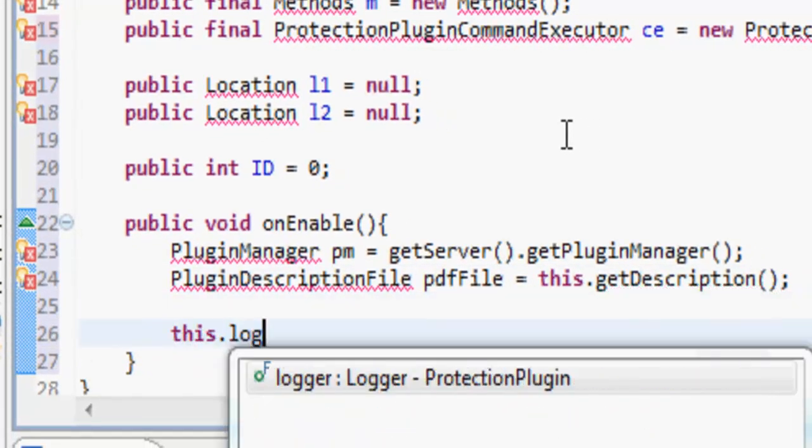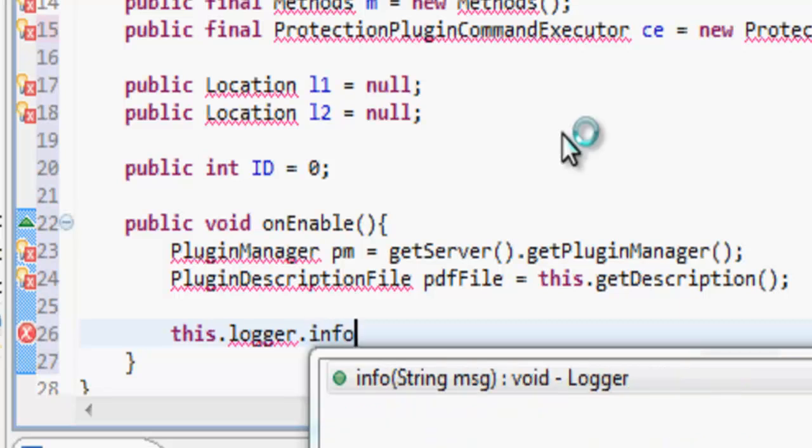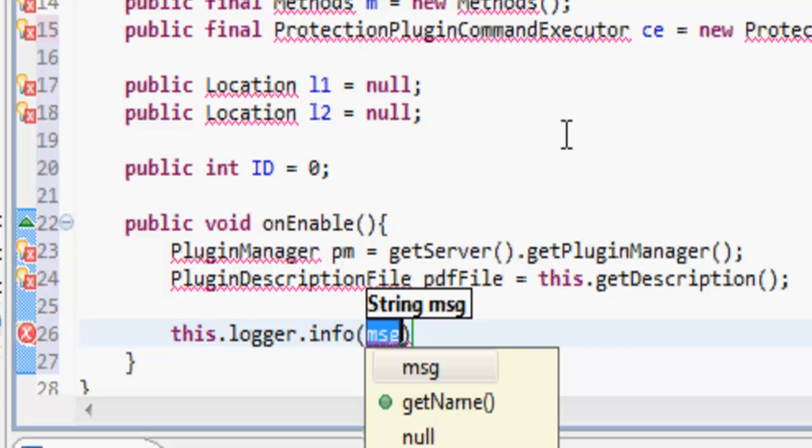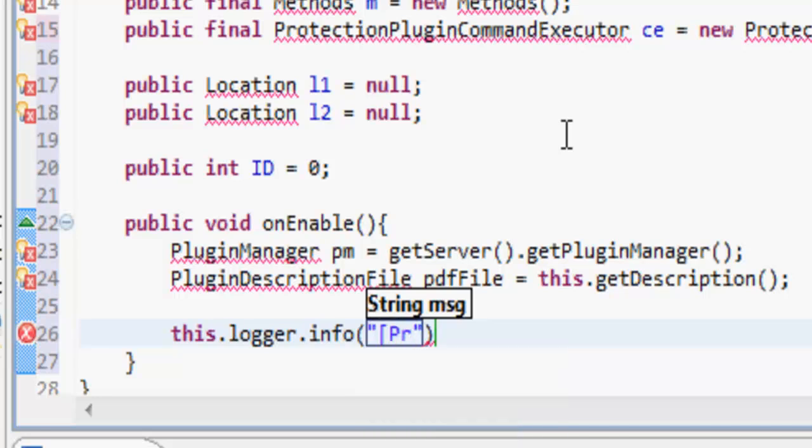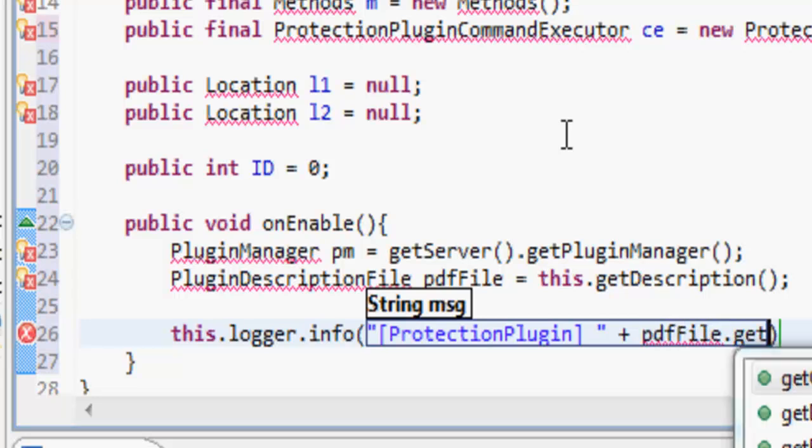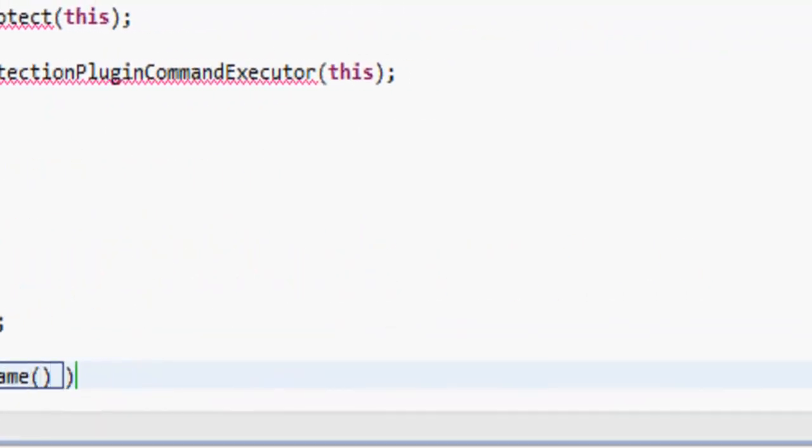this.logger.info. Alright, we're just going to add a few new things here that we probably haven't done before. I was looking through the wiki and I saw some things you can do. I was also looking through some methods that we can do. So we're going to print out "ProtectionPlugin" plus pdfFile.getName().